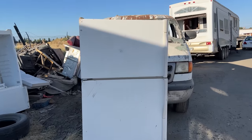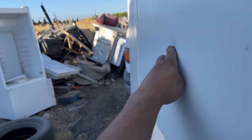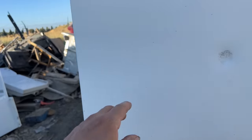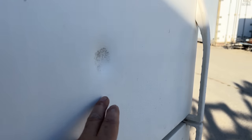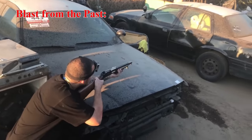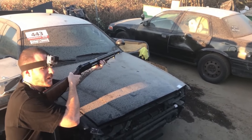Let's go check out the damage. As you can see there is a pretty big dent right here — this is a pretty sturdy refrigerator. I should have shot the other weaker refrigerator. But ouch — if you got hit by that, you wouldn't be too happy. We're gonna see if a super sock bean bag can break a car window.